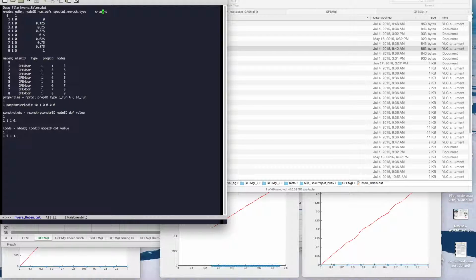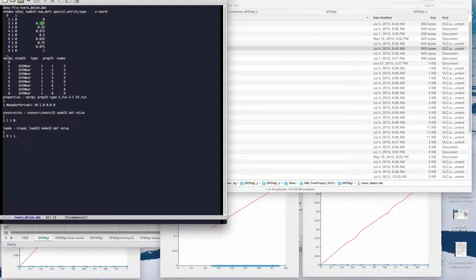So for example, in this line, node ID equals 2, that node has 1 degree of freedom, and it has no special enrichment function, and the coordinate of the node is 0.125. So I have 9 lines with this data.